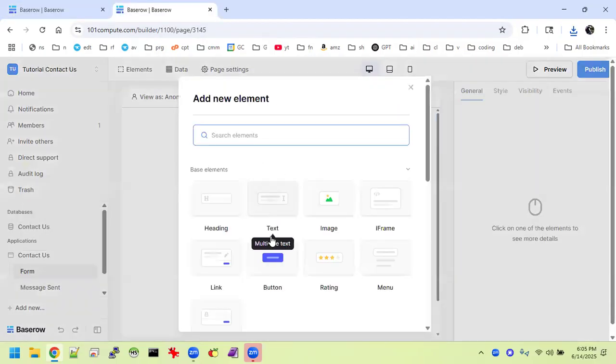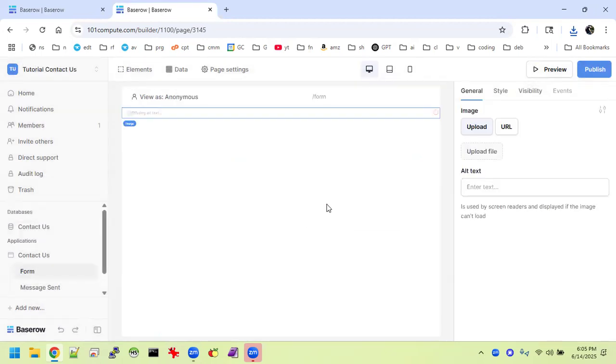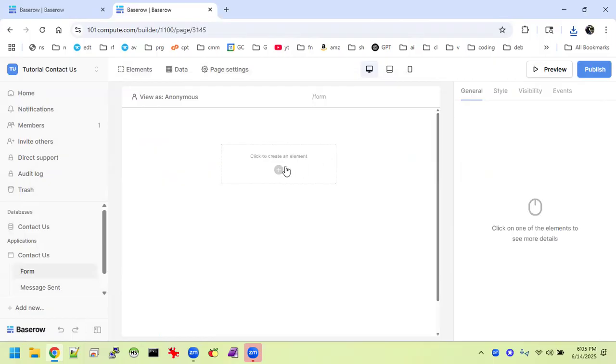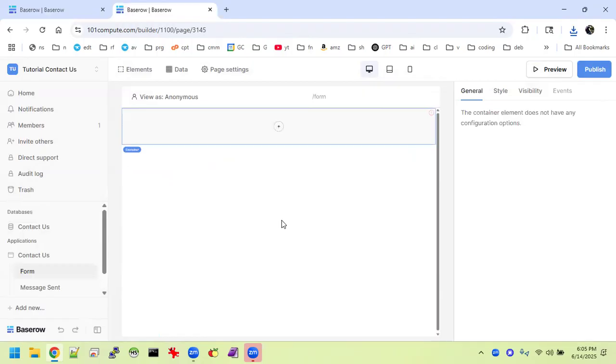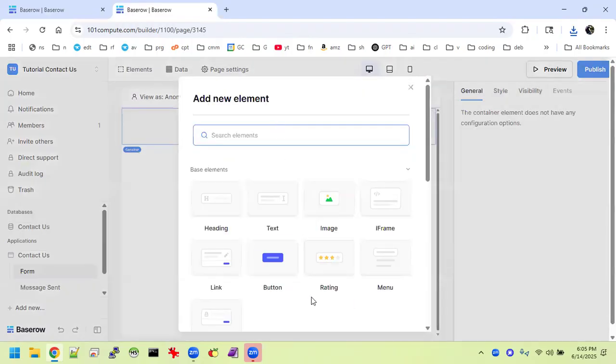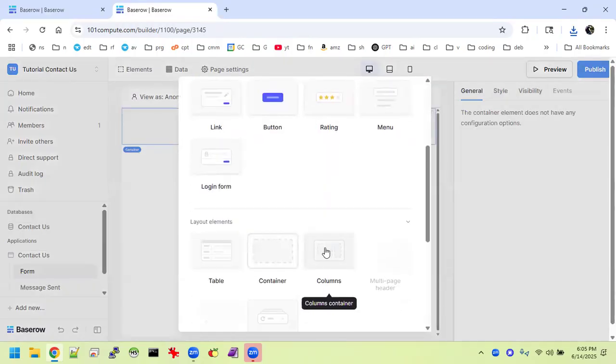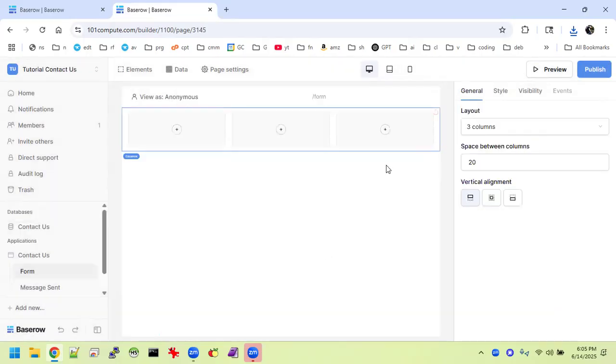At the top here, we're going to put an image. And you know what? Just to get into best practices, I'm going to do what I usually do. I'm going to start with a container. I do like to also add a column container, which makes it easier later on if I want to add more things across the top. So for example, if I want to add a button or something next to it, but we'll just make this one column for now.